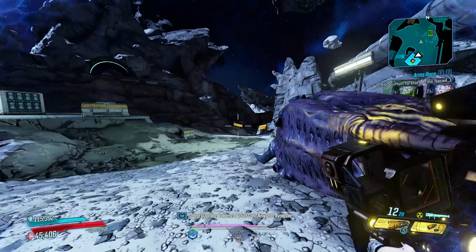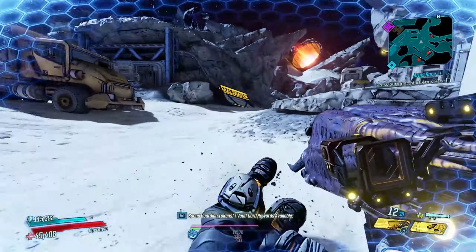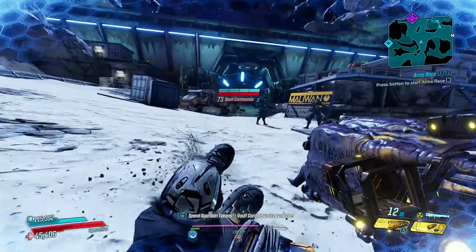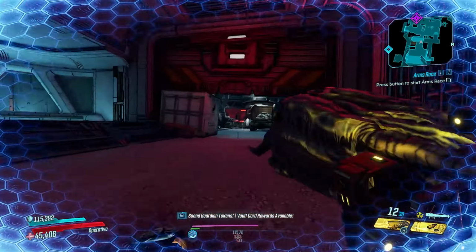Now, as I mentioned, multi-tap does only drop at Mayhem level 6 and up, so you have to at least be Mayhem level 6 to get this to drop from Katagawa Ball, and it does have a 16.5% chance to drop, so pretty easy to get. Honestly, it took me maybe like 3 attempts and then I finally got it to drop.